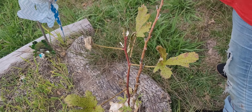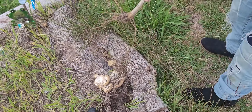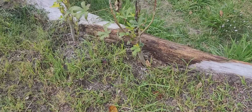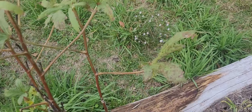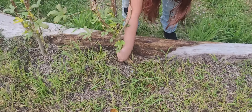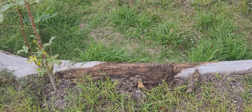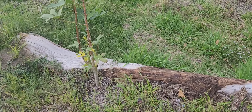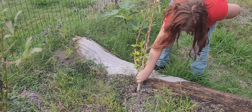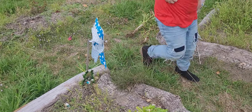Sweet basil will probably die. But we've got to pick that. Can you pull it or is that too much for you? There you go. All right, throw that down and we'll give it to the chickens. Do you smell the sweet basil? So we're pulling up all of the okra in order to make room for other plants. Let me get this one right here. We'll go through the seeds, but we have a lot of kale and a lot of lettuce.